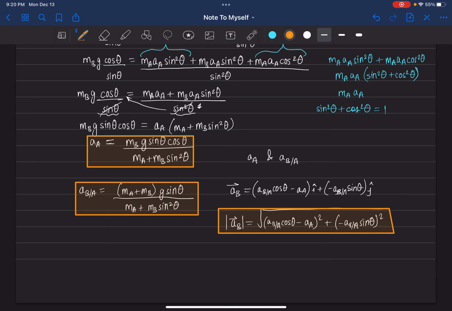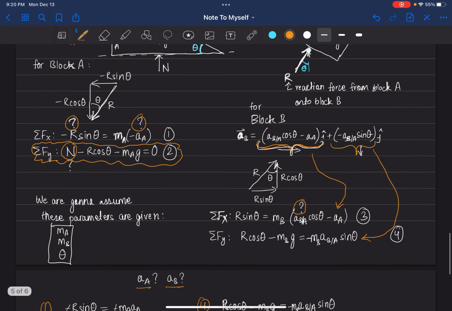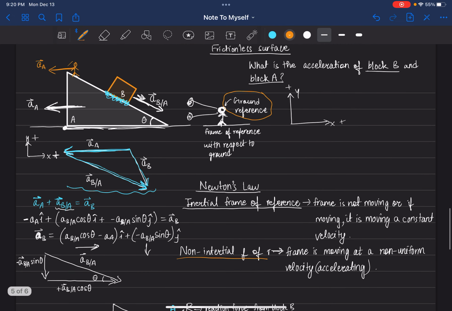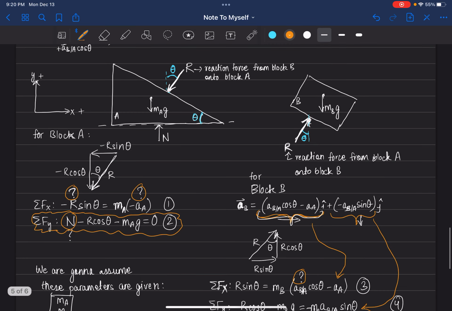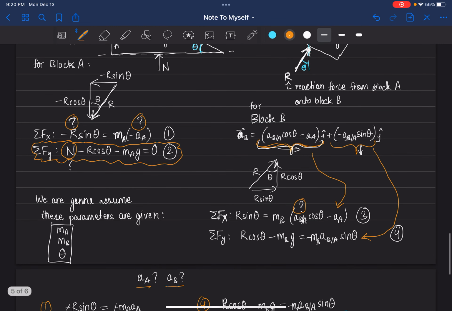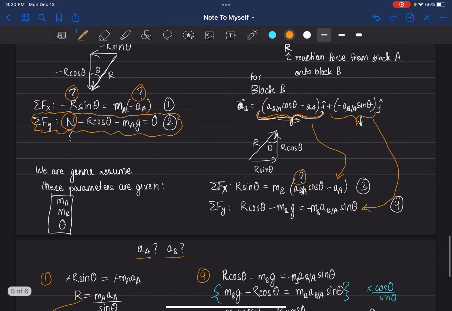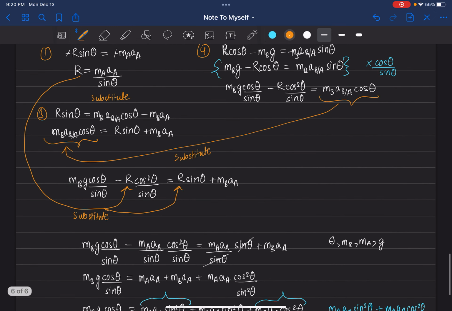Okay, so hopefully you guys were able to gain something out of this. Main thing to remember, ground frame of reference, Newton's law only works in the inertial frame of reference. A little bit of vector, a little bit of relative acceleration here, and the rest of it is just simple classical mechanics stuff, right? Drawing a free body diagram, getting the angle the force is at, doing all the summation of Fx, summation of Fy, all that good stuff. All right.